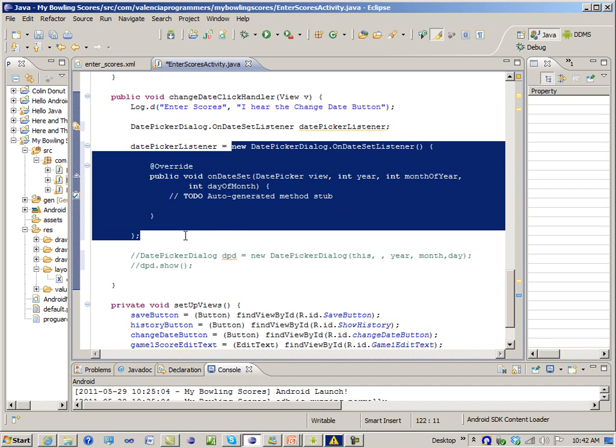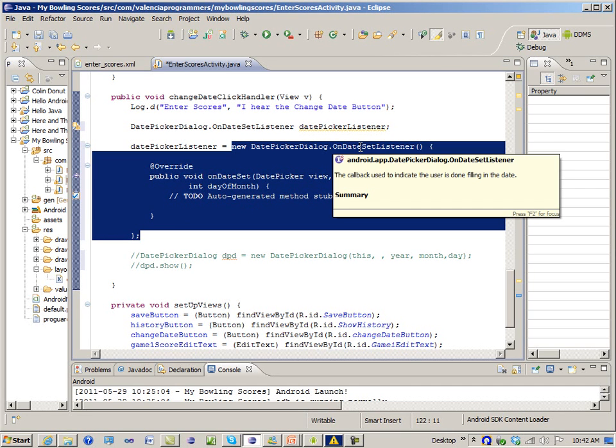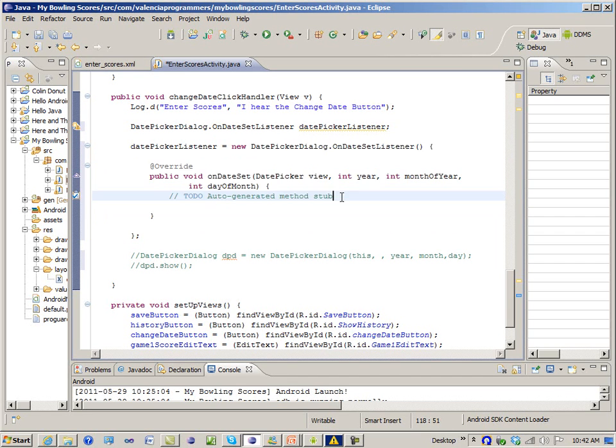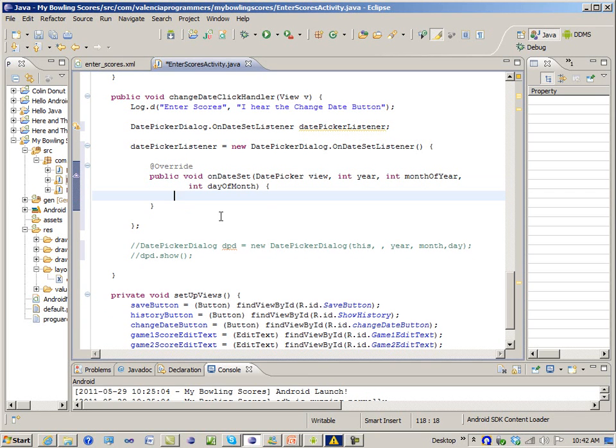We've defined a class that implements this interface. That interface requires us to provide an implementation for the onDateSet method. So all we have to do is fill in here what we want to have happen when this method gets called.